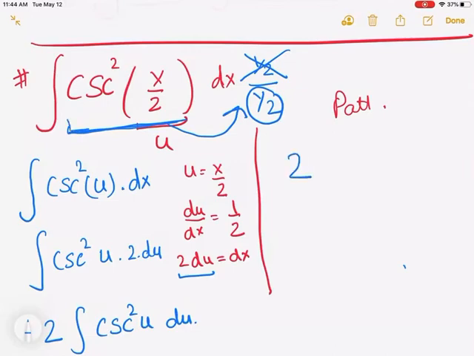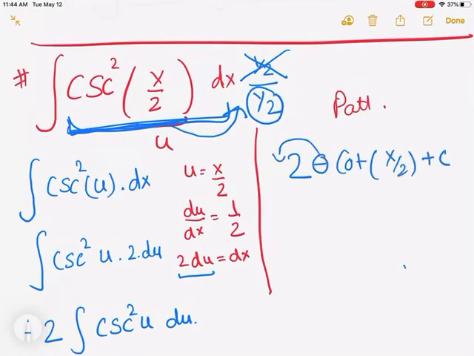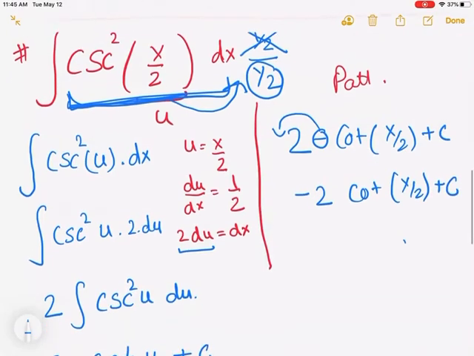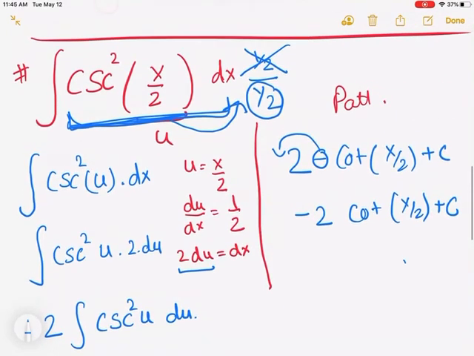And then the integral of this whole piece, based off one of the rules, is going to be negative cotangent of the angle itself. And this negative you could just multiply by 2 here. So finally you could just put it together. That's just going to be another way. All right, so either or. If you feel safe using u substitution, go for that. I know it's going to be a little time consuming, but I guess it's worth it.